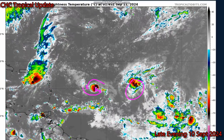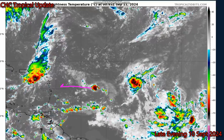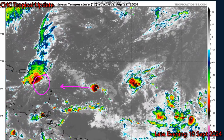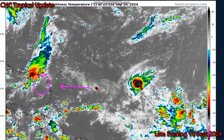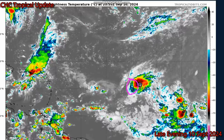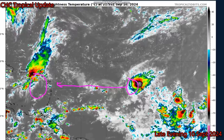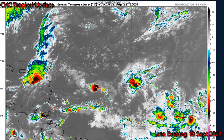Now, we'll be keeping an eye on it, whilst the models don't necessarily develop this particular low pressure area. As it traverses on west, we could see maybe a little bit of development out of it. Conditions, once it gets into here, are a little bit more hostile, so that would limit any further development, maybe until it gets into the Western Caribbean, where conditions are a little bit more favorable. Maybe getting into a CAG system there, something that we've been noting the models have been picking up on, but again, the same goes for 92L. Eventually, the system will track generally westwards towards the islands, and we'll be watching for any development between then. Getting into this area, conditions are a little bit more hostile there. But regardless, both of these systems should be causing some showers and thunderstorms for those areas.